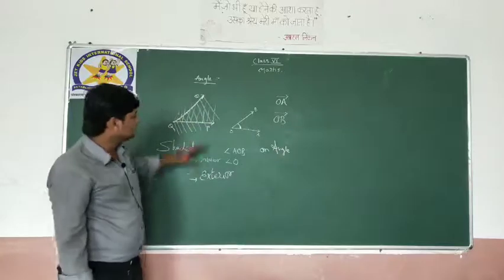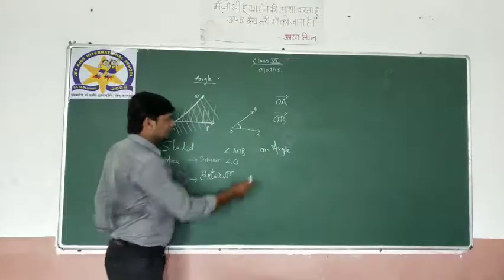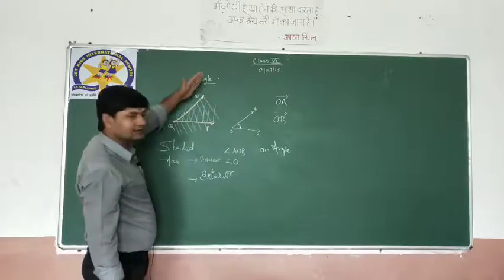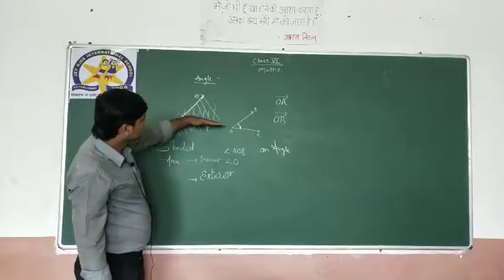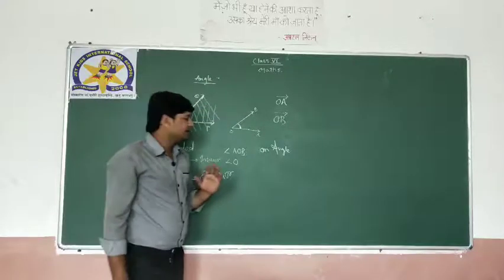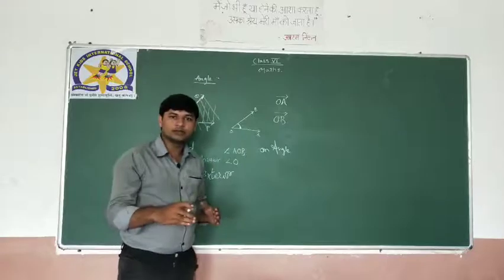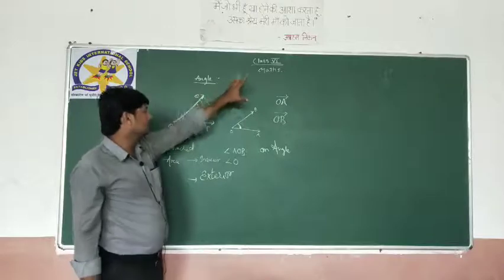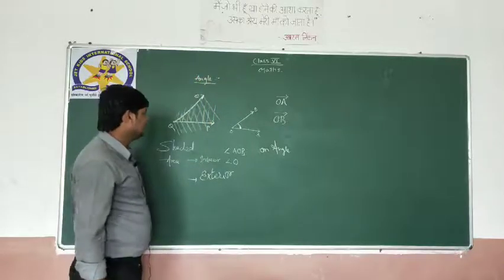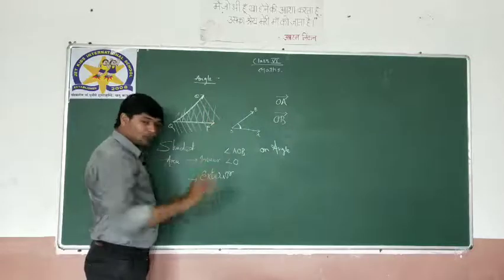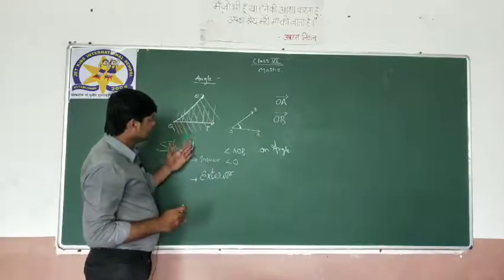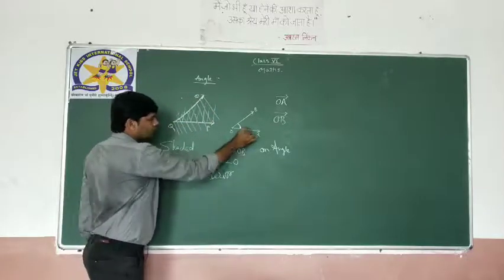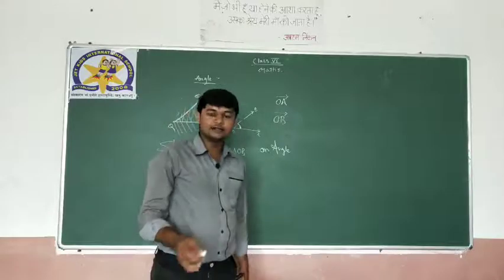Hope this is clear to all of you. And it will be indefinite. This area will be indefinite because we can extend a ray to infinity. You cannot find the limit of this; it is not closed, as we saw in curves. That's why it can be indefinitely extended. I hope it is clear to all of you. This is the interior part, this is the exterior part, and this is on the boundary.